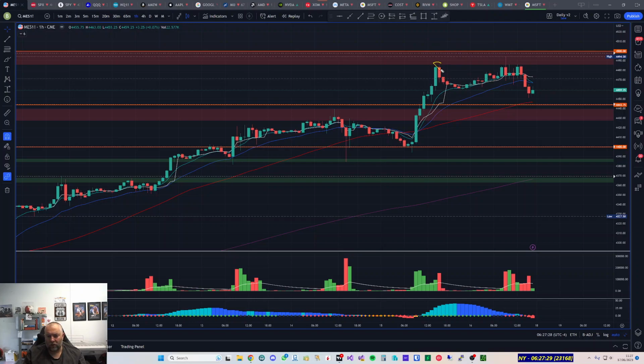However, the trade I took on Thursday in the power hour was a good trade, and I wanted to replicate that today as well. So I had my rejection area at the same area, which was 4490 to about 4485. And in the pre-market, I saw it come into that area, and I'd already taken that. So I'm moving over to the MES 5-minute chart.